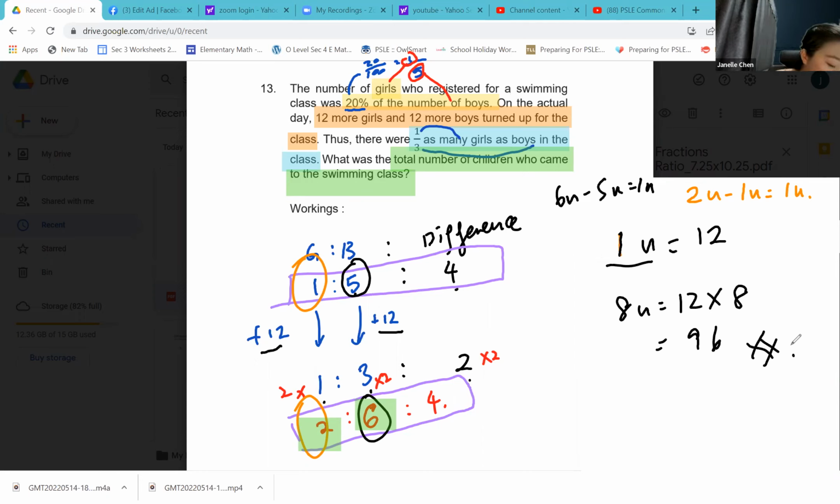I hope this is clear enough for everyone to catch and understand how ratio works and how we do heuristic questions of such. If you still have problems with this, or you find that this kind of question you can manage and you want to do harder questions, like the 5 marks questions or the more advanced level ones, please stay tuned and join us for our upcoming lessons, which I think will benefit you or your child greatly.